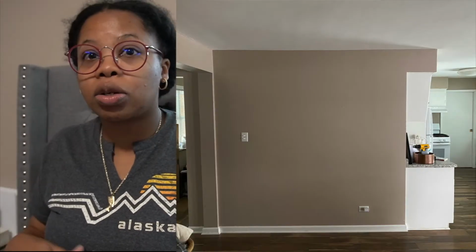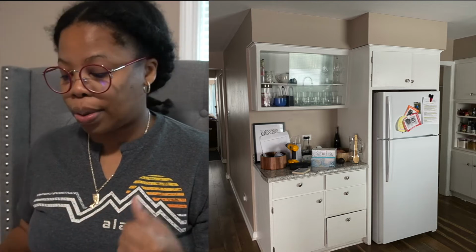So this wall is load bearing, the other wall is not. And that's this wall that you see now with the refrigerator on it. This wall we were told was not load bearing. But all of this is being knocked out.